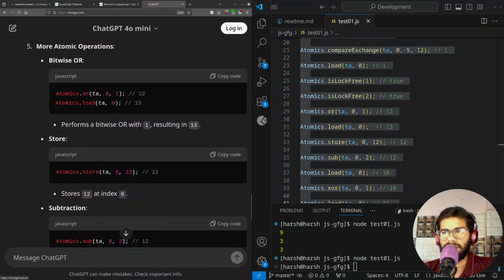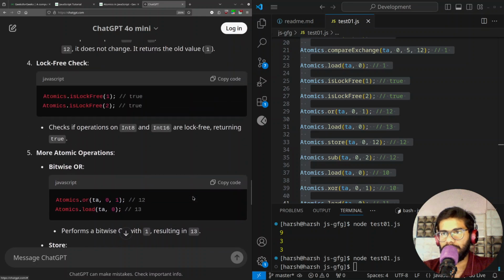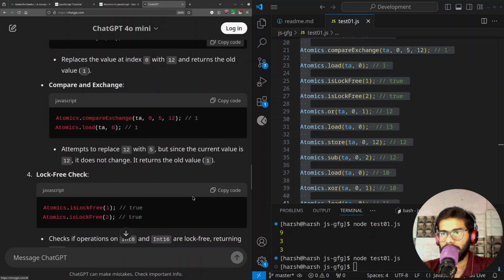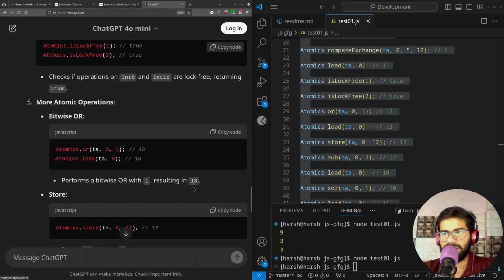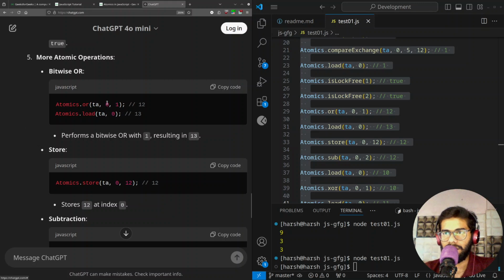0 as in the last update. What was the 0? Attempt to, but since the value doesn't change, it returns the old value 1. So we still have the old value 1, and we are doing an OR operation with 1. Okay, and at index 0 we got the value 1.